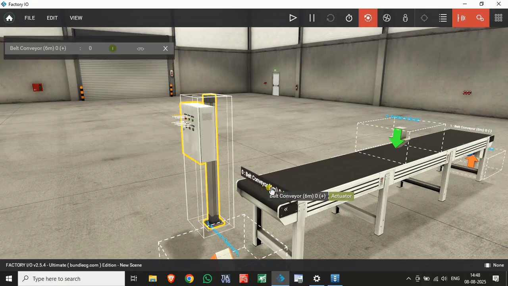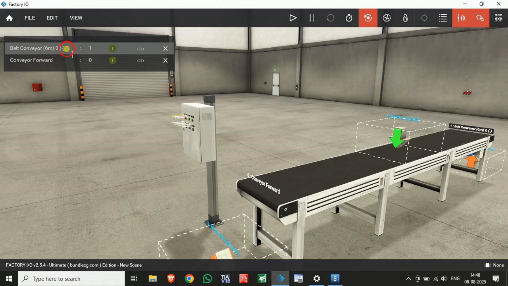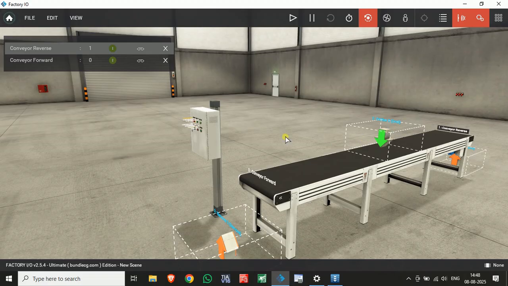Click it here, rename it conveyor. Here it is, conveyor. Similarly for this, conveyor reverse. The emitter, let it remain emitter.